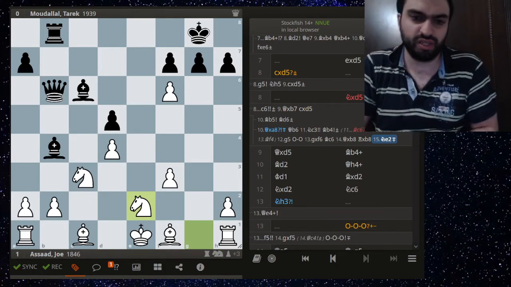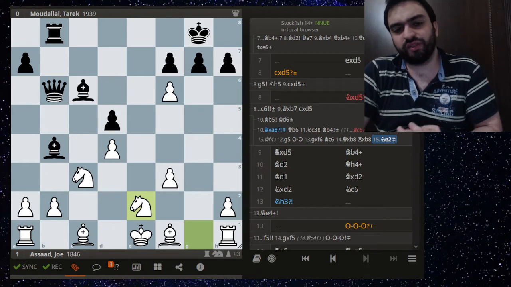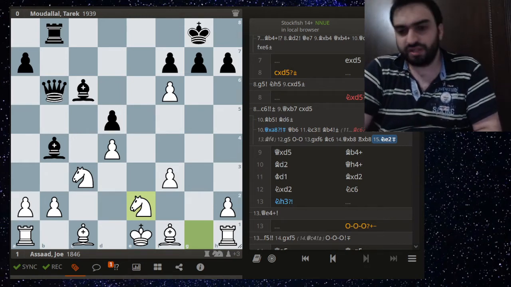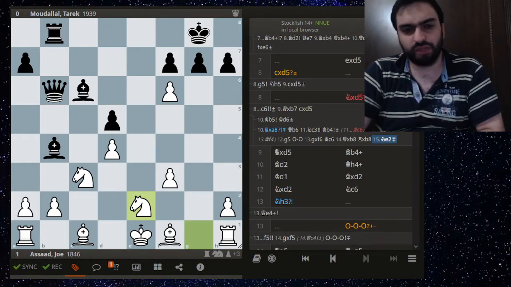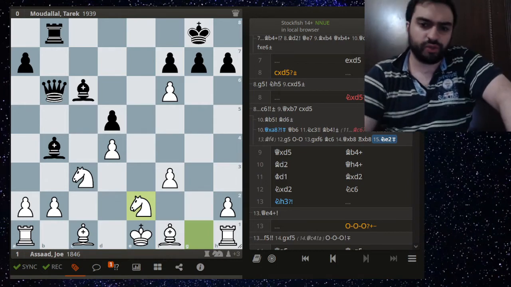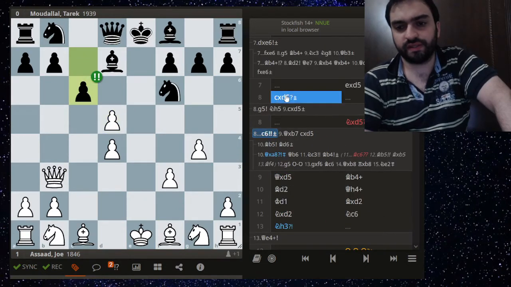It seems to me an easier position to play for black, just because of the king safety, but probably technically speaking even white has a slight advantage. But yeah, I mean, it's here and there. I'm not sure what the engine would say about this position. Yeah, so that was the best way after c takes d5 to play c6.